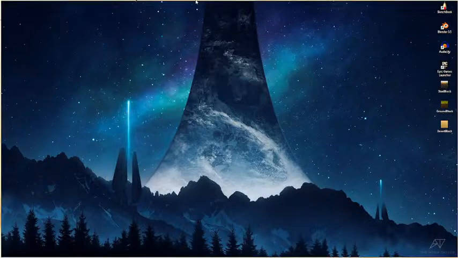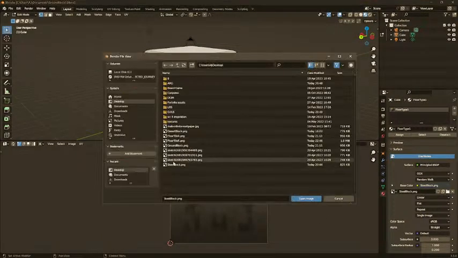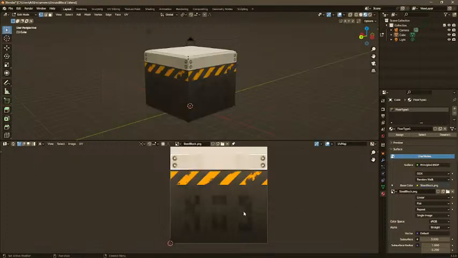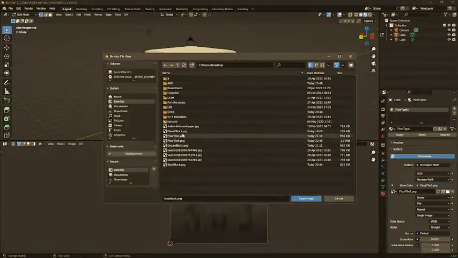Alright, let's change our texture over. Boom. Does not look good, which is pretty much exactly what I was hoping for.